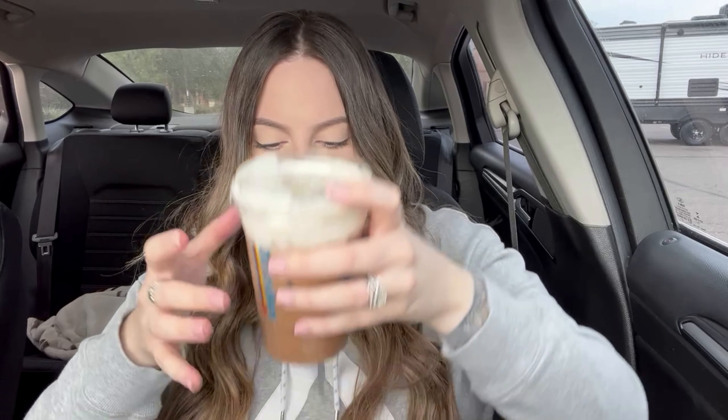Okay, this is going to be the Hazelnut Truffle Mocha — it has a soft top and it looks like it has caramel on it. Let's try it. Oh, that's good! You guys, this is so good. It just tastes like a treat. It's definitely a hazelnut flavor — it's not super strong coffee, not hit-you-in-the-face coffee. It says hazelnut truffle mocha and I'm not a mocha person, but this is good. I would definitely order this again.